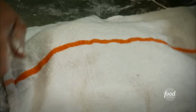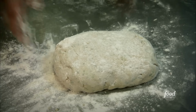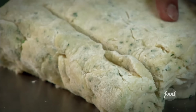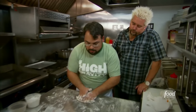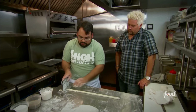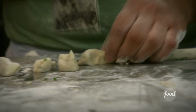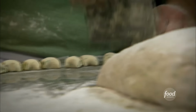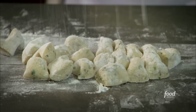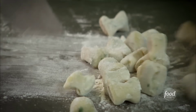I like this method. So after we get it all mixed together, we're gonna let it sit for about a half hour. We had a chance to rest, so we take this off, just dust it with a little bit of flour, cut a little edge off like that. Okay. And roll it out nice and light. But be gentle with it. Then we just kind of come to the edge here and cut down. Yeah. Sprinkle some bench flour over top of it so they don't dry out. Scoop them up. Just toss it up. Beautiful.